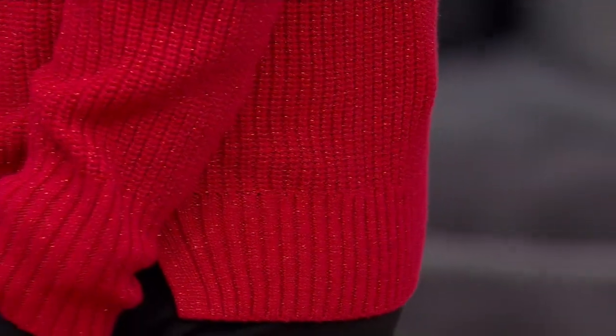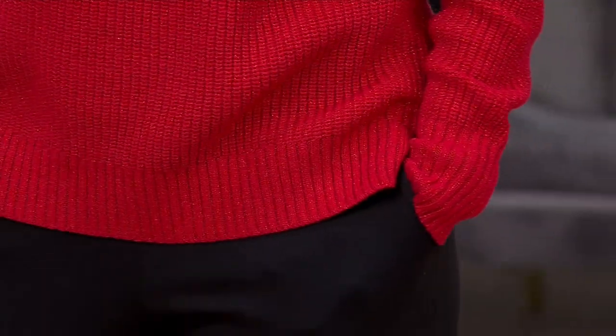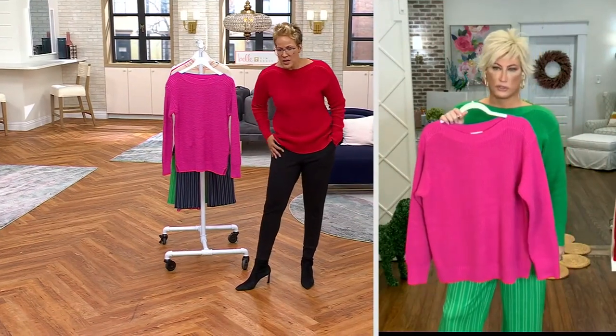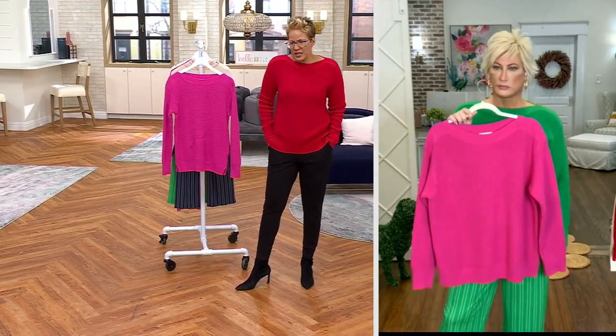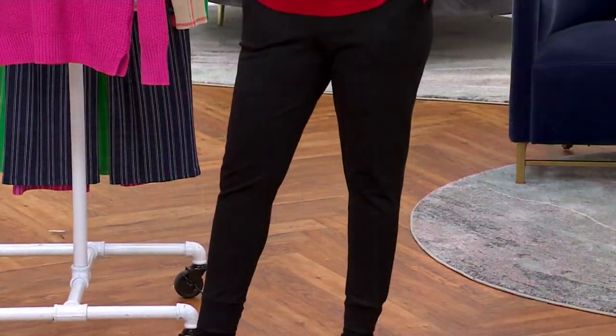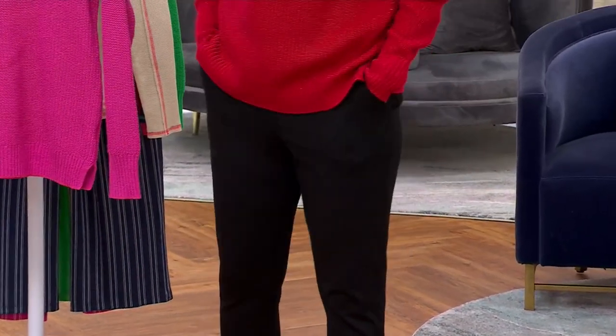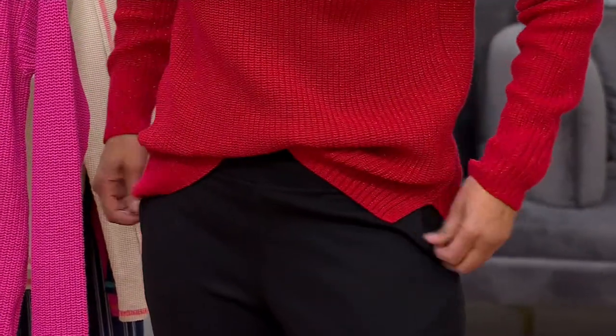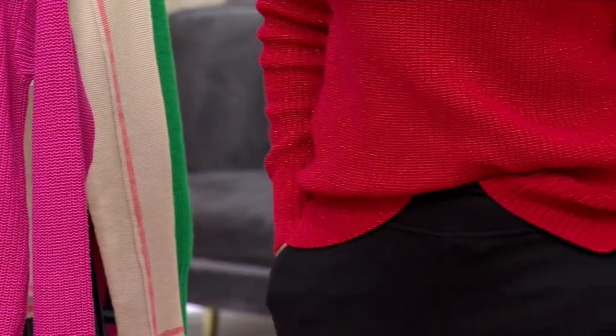It's not the orange red — it's absolutely a rich red. It can easily be holiday but also perfect for Valentine's Day. I've paired it with the Ponty pants coming up in the show — those are my pick of the show, so gorgeous, the jogger bottom. And if you want to be a cool girl and do a half tuck, you can easily do the half tuck with this sweater.